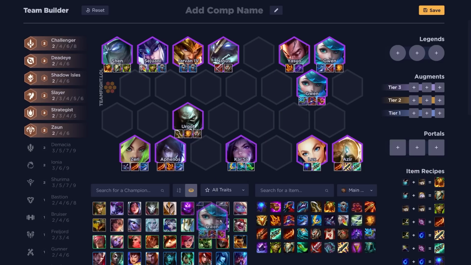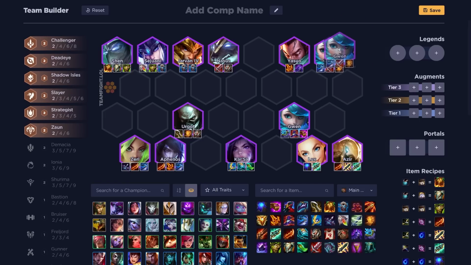However, if she's your secondary carry, I prefer having the build up here where she's pretty tanky and still does a decent amount of damage. So I think Hand of Justice is really good for that. I think Titan's Resolve is pretty decent for that. Bloodthirster is going to be good, or anything that gives her more survivability, because in those games, you don't need Gwen to really pop off and kill everything. You just need her to buy time for the rest of your team.